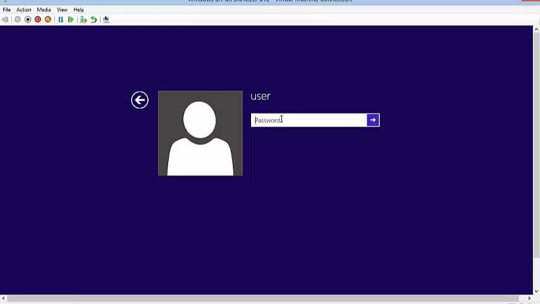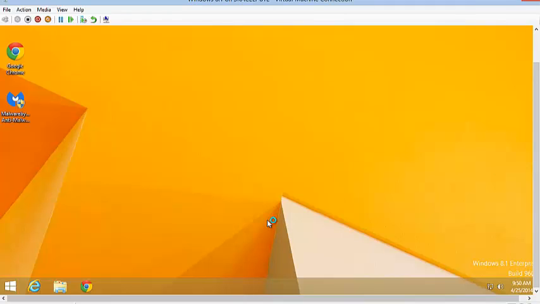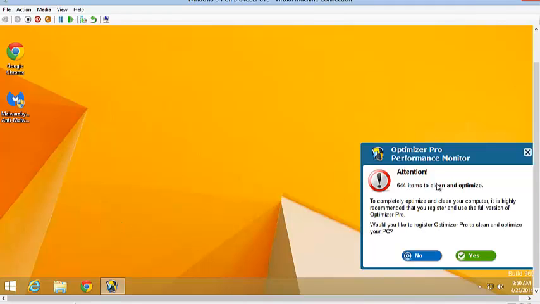Once the computer has been restarted, we need to log in again. And at this point, most likely it's not all cleared out yet. There are still probably remnants. It's just like in the medical world, where one medicine might not correct all the different issues. So at this point, we're going to run a whole bunch of other tools to make sure that it's clean. So notice here it says Optimizer Pro, Performance Monitor, and all that type of stuff.